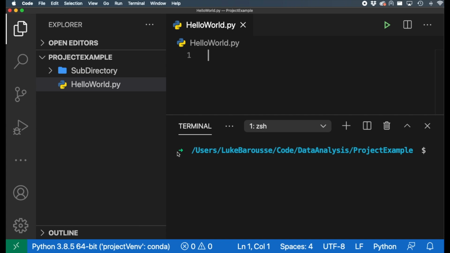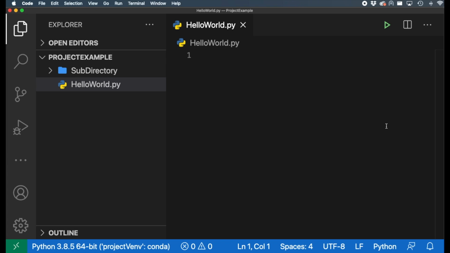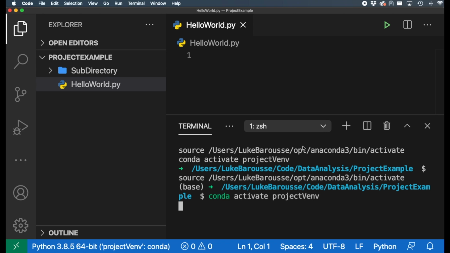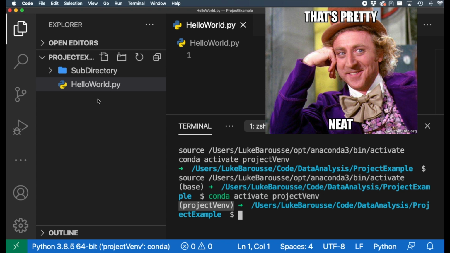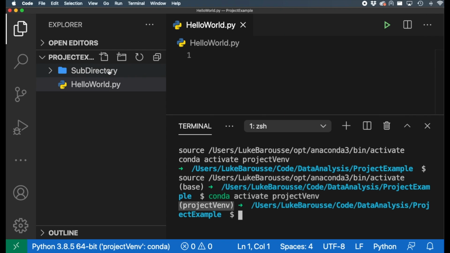And then remember, we want our terminal to also be inside of that virtual environment. So let's just go ahead and trash can this and then press Control-tilde. And whenever we relaunch the terminal, it will relaunch within the project virtual environment, which is really neat. So anytime we relaunch this folder or directory, it's going to relaunch into the virtual environment for the terminal. So I'm going to go ahead and clear the terminal real quick.